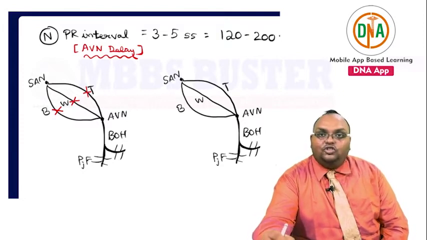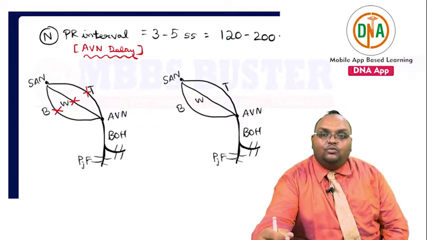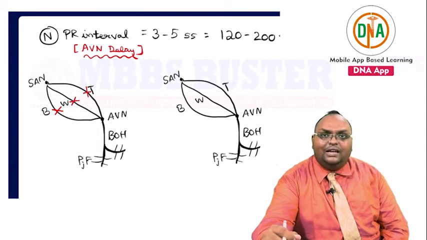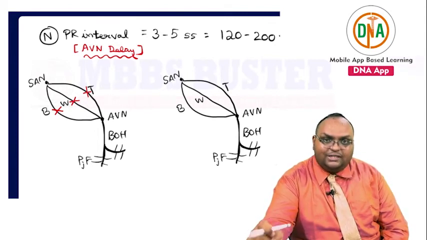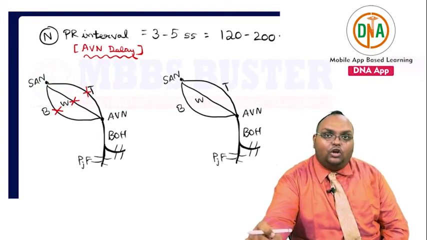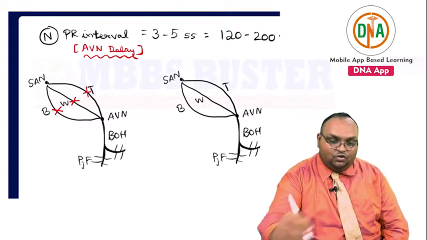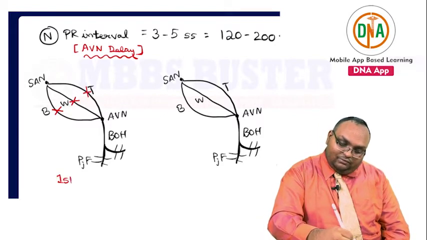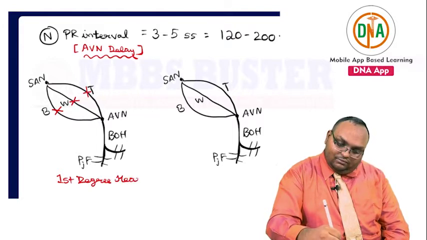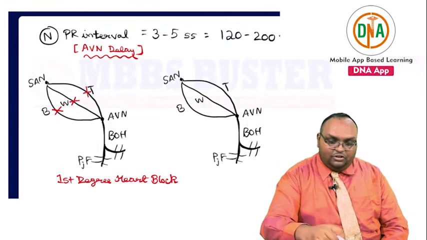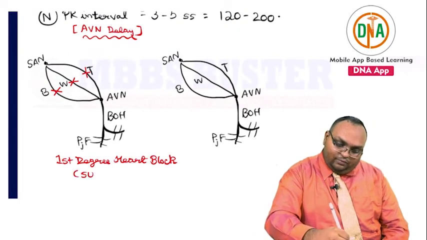So, if you have deposition of Aschoff nodules or iron granules in hemochromatosis, whatever the case may be, then you will find that there is slowness of conduction of impulses from the SA node to the AV node. And this block in these connecting fibers of Bachmann, Wenckebach and Thorel connecting bundles gives rise to what you know as first degree heart block. So, in one word, if I were to tell you where is the pathology, it is supranodal.